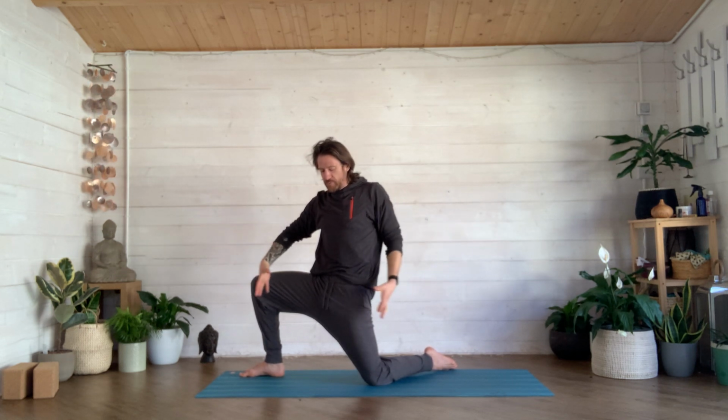So I want you to focus on this ujjayi breath. Everything pulls together on the inhale. It almost feels like your perineum pulls up and in. As you exhale, it all just relaxes, belly softens, pelvic floor drops.